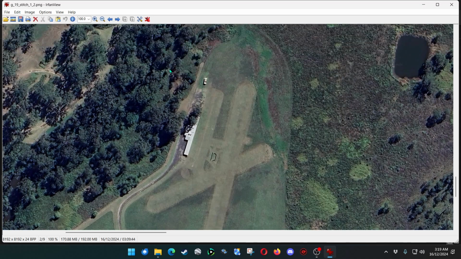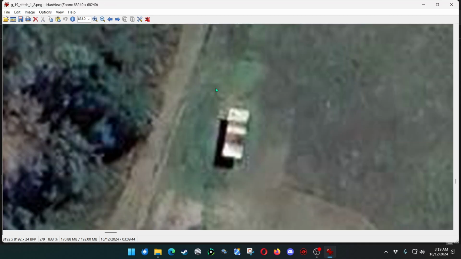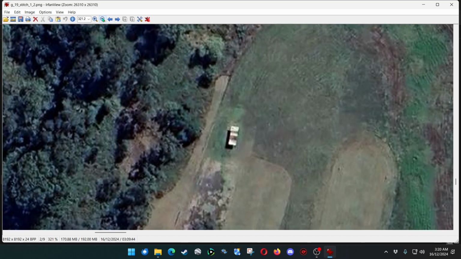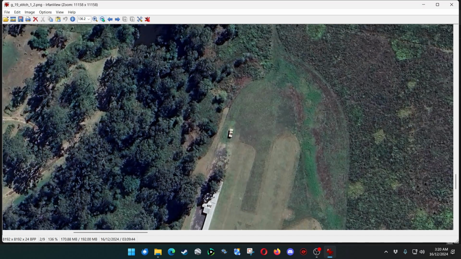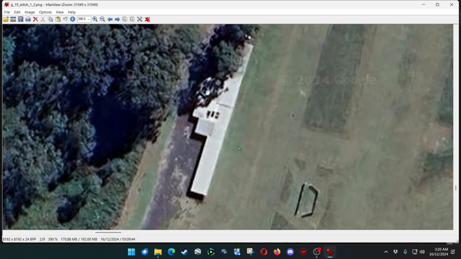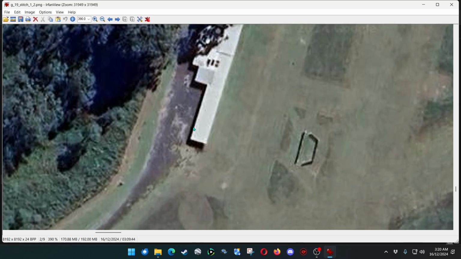I think that's a radio control aircraft because you've got what building we've got there? A very small building where it could be a platform for people to stand on. What have we got down here? I can't tell you how big that is. I'd have to go to Google Earth to find out how long that building is. And you can see there's like a little viewing area here.